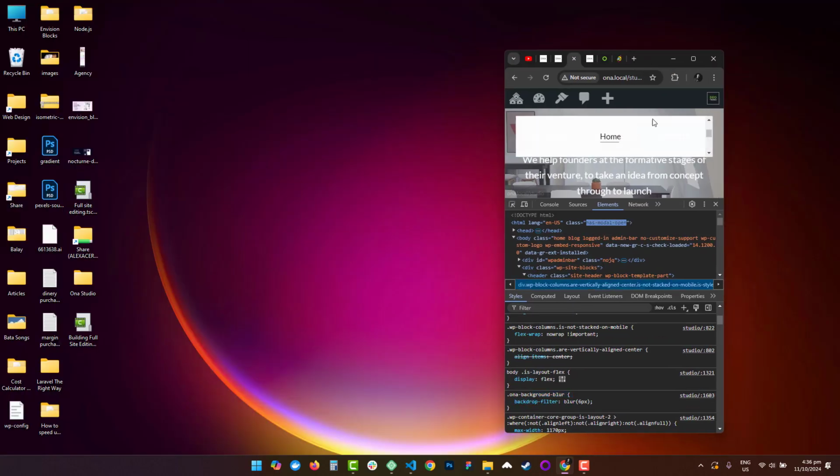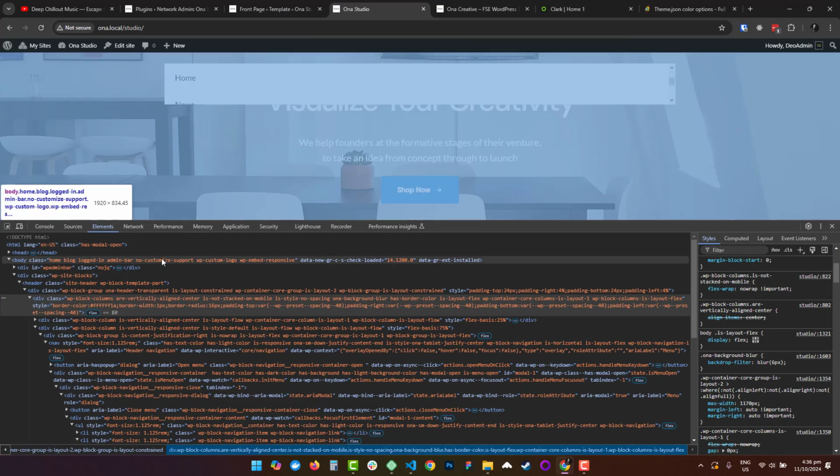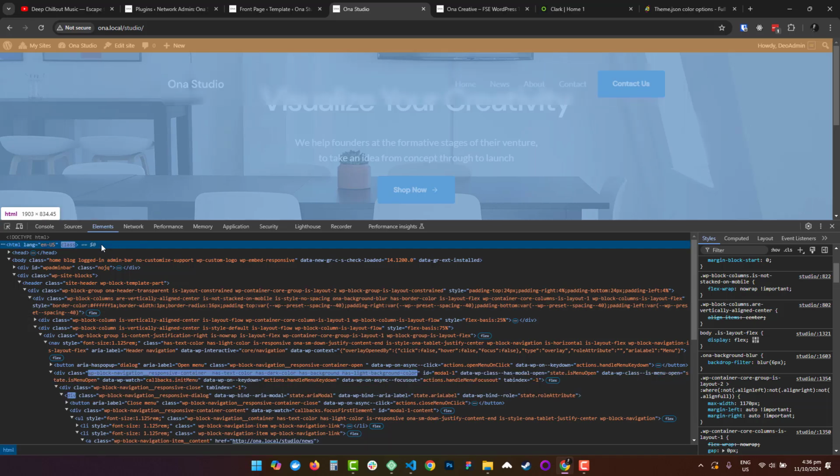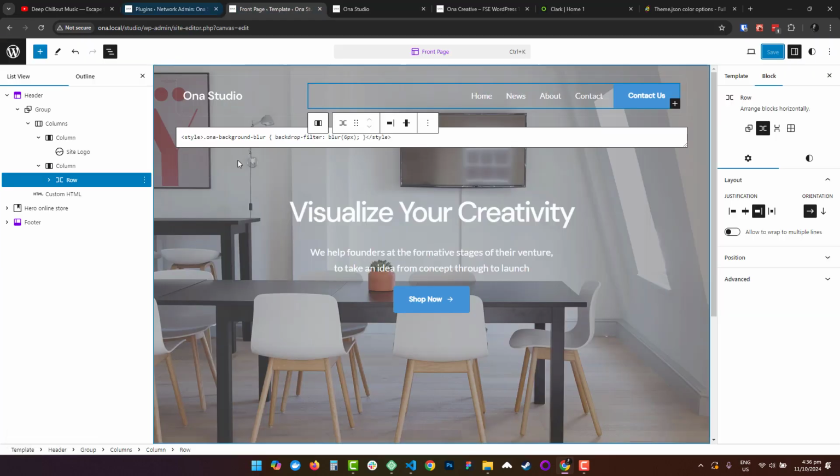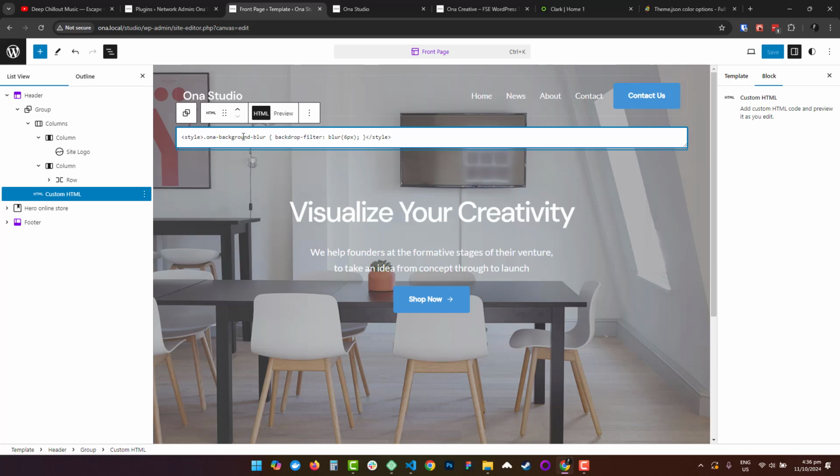And if you open the mobile menu, as you can see, there is a class has-modal-open, right? So we are going to add this right here. So just add root not has-modal-open on the background blur.